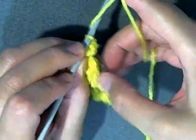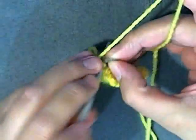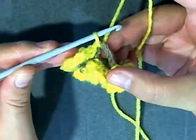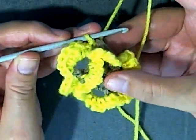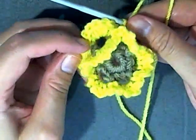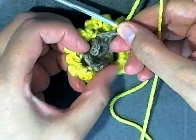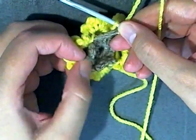Okay, now again you want to slip stitch over to the next and start again. Continue this for all of the 6. You'll have a total of 6 at the end, all the little chain 5 spaces.